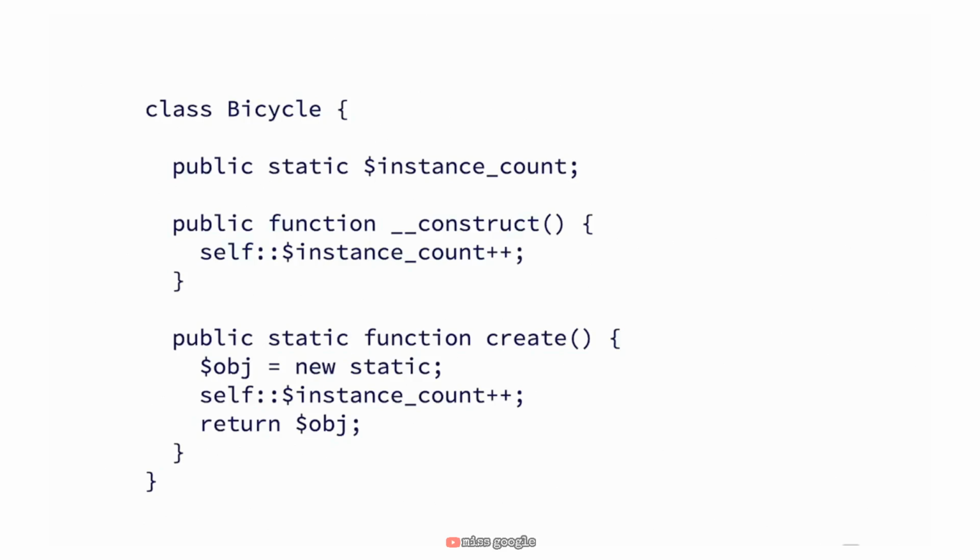Construct allows us to add this other work directly to the new call. And with construct, there's no need to return a value like we did in create. What's returned is always going to be an instance of an object. So when we call new in PHP, what's going on is the same thing as what our create method does.